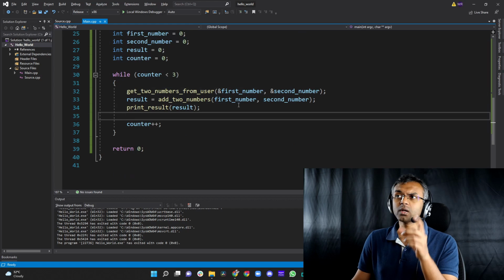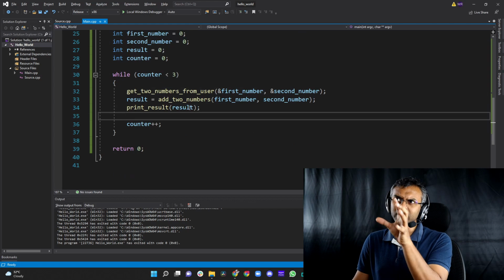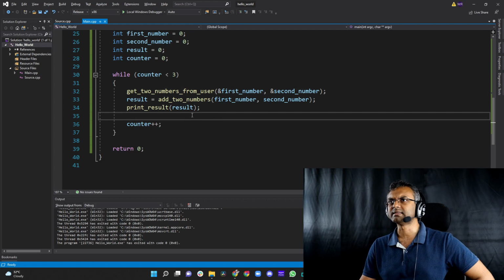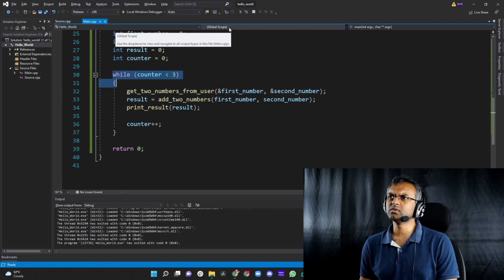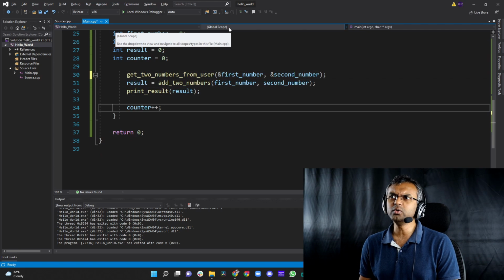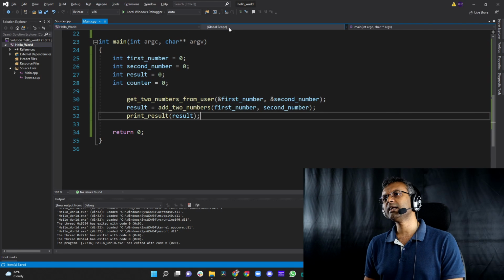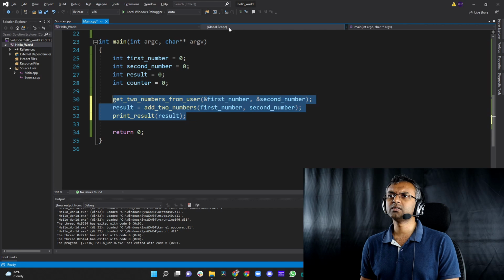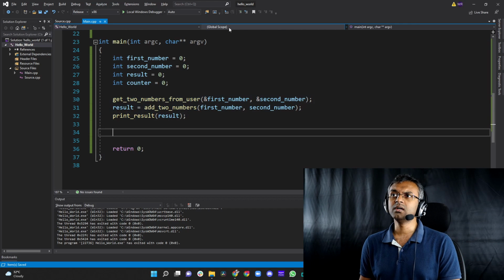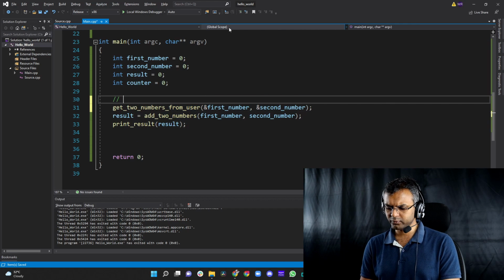And now the beauty of this is, since you have this nice design in place, let me just remove this while loop and all, and now you can reuse a lot of these components. What I mean by that is, let's say you have a requirement to now add another feature. So this is basically for addition.